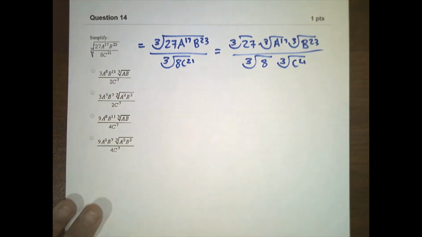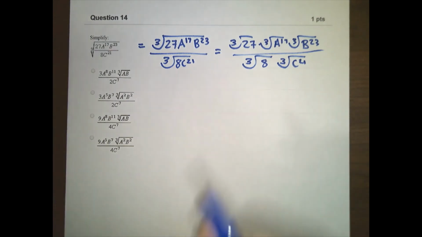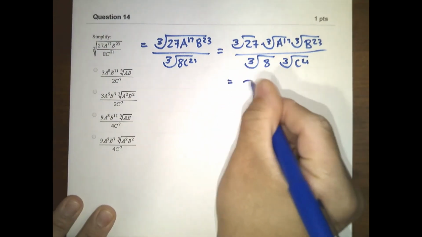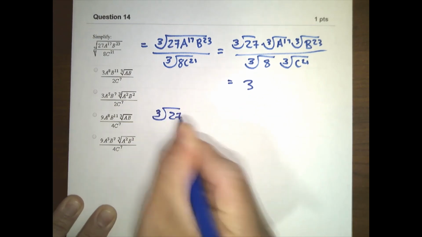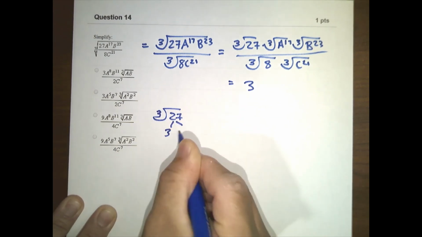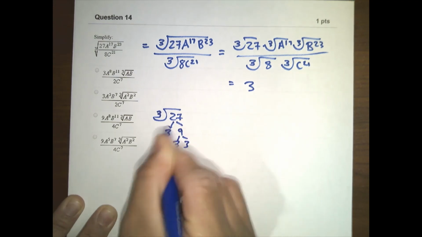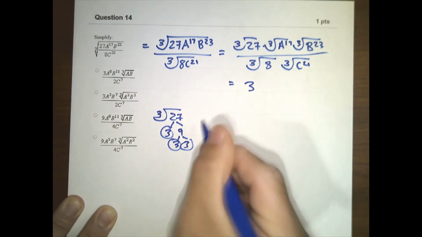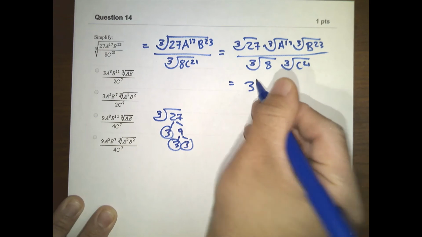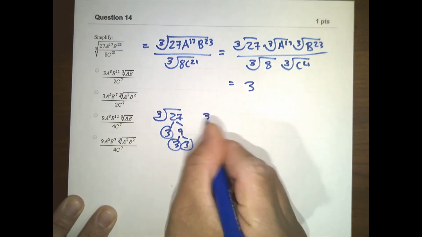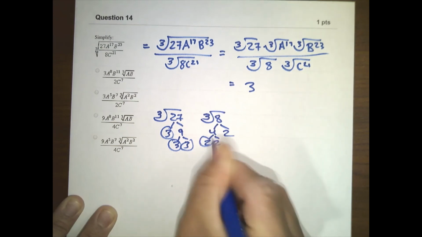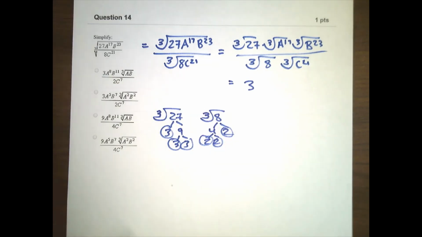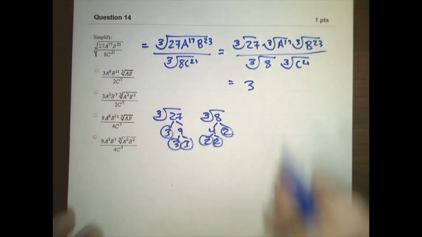All right, so the cube root of 27 is actually 3. And so, well, look here, that's 3 times 9, 3 times 3, so 3 3s means it's actually 3 to the third, which is just 3 under the root. And similarly, the cube root of 8 is 4 times 2, and that's 2 times 2 times 2, so that's 2 to the third. So the cube root of 2 to the third is just 2 to the first, or 2.